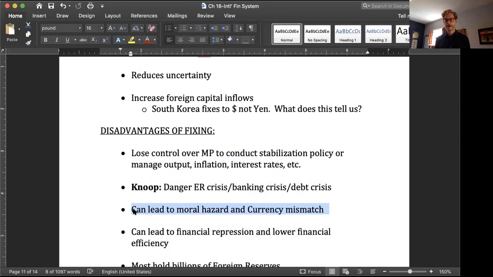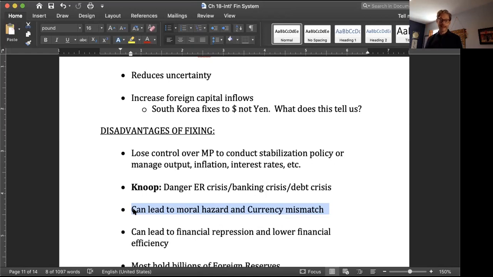And so this bank goes out and they borrow a whole bunch of money in dollars. And then how do they pay for those dollars? Well, they pay for those dollars by hoping their assets, which are tied to the domestic currency, perform well. But what happens if there's a big fall in the value of their currency relative to the dollar? That means that all of their assets become less valuable, but all of the debt that is in dollars has gone up. That's what we call currency mismatch. When you borrow in dollars, but your assets are in the local currency.